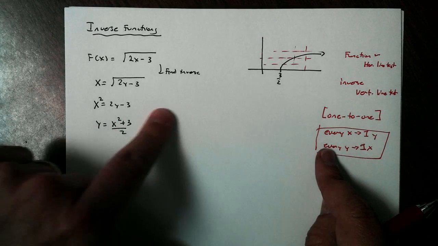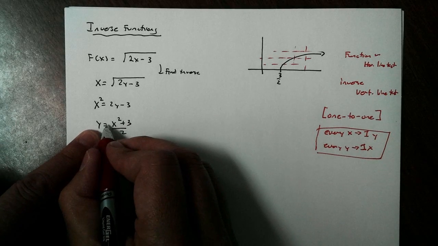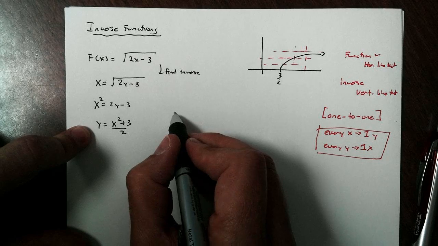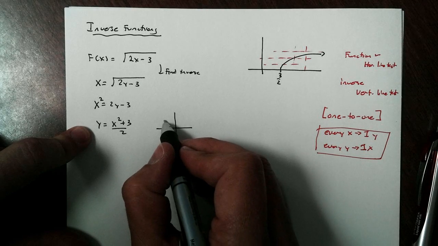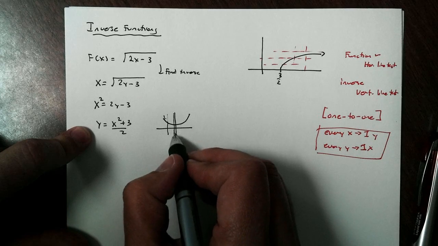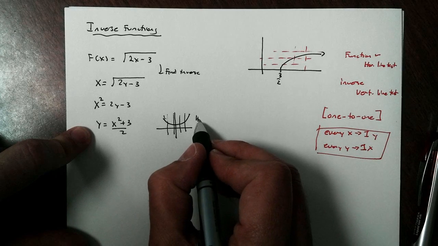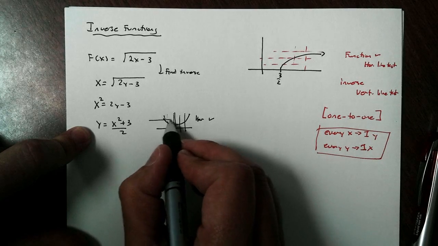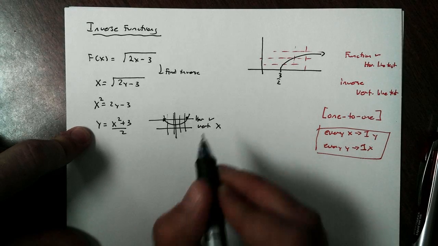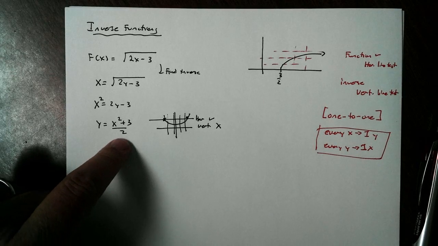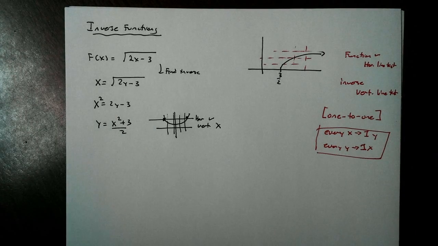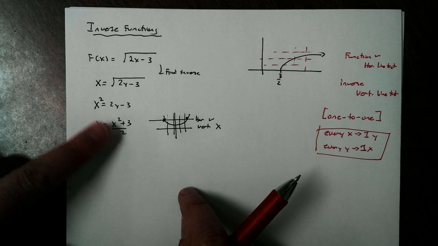Well, here's the problem with my inverse right now. See, right now, I found this right here, but if I were to graph it, this is a parabola. Like something like this. Yes, it is a function. It passes the horizontal line test, but it fails the vertical line test. So how do we make this into an inverse? Well, very simple. From pre-calc last year, we restrict the domain.